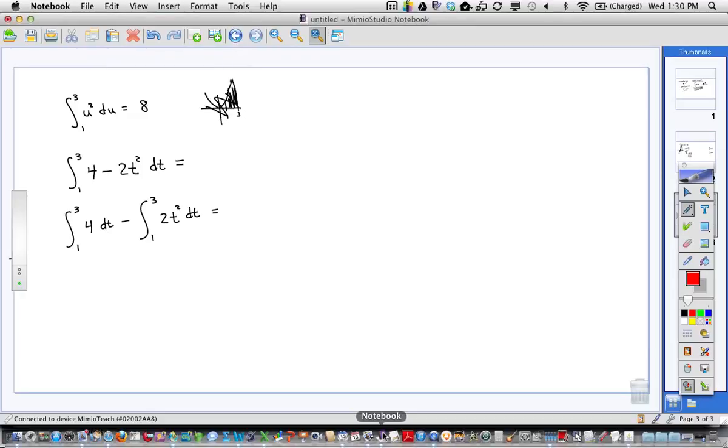Now, what can I do with that 2 on this one? I can take that 2, pull it out front and just let it sit there. Now, let's look at these two individually. What is this integral? Isn't that this? So isn't this thing right here 8? So this is 2 times 8. So that's 16. Right? t squared dt is the same as u squared du is the same as x squared dx. They're all parabolas. Same thing, just different variables.